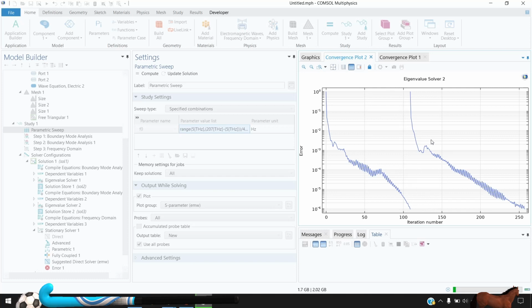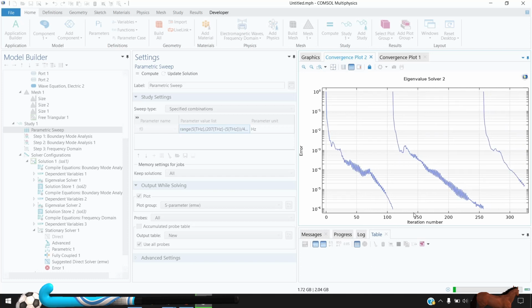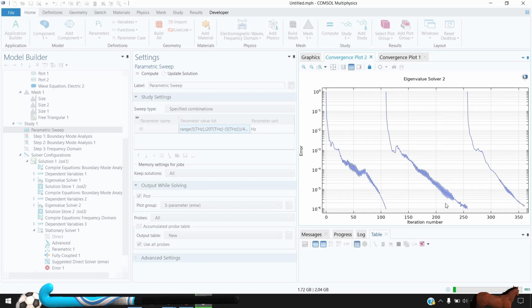As long as there is the convergence, after increasing the iterations, the error decreases. So this means the solver is converging. So the lowest frequency we can have a solution is 5 terahertz.